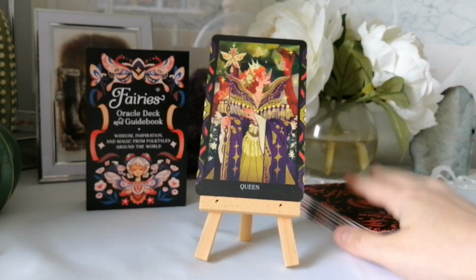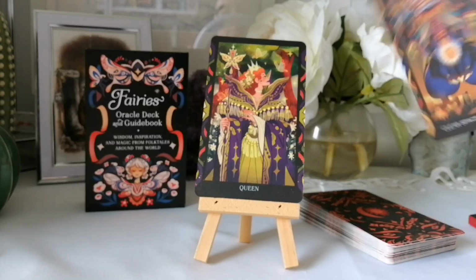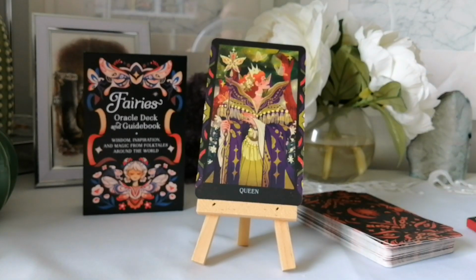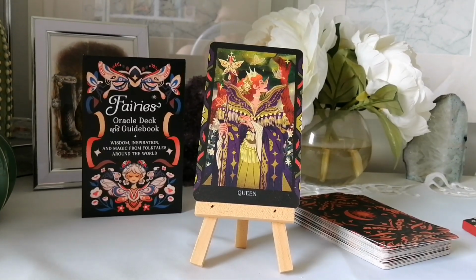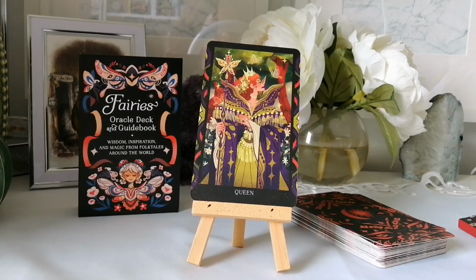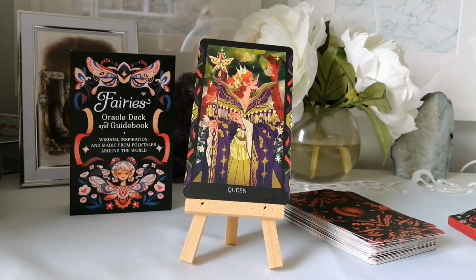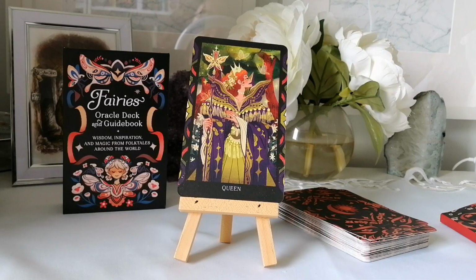Now, I really like the imagery, and the imagery is really nice. There are no keywords of sorts, like for this, for example, Queen. Unless you read the guidebook, you're not really going to know or understand what's going on in this particular card, which for me is okay. Usually when it comes to Oracle decks, I like diving into the guidebook to see the story behind the card itself. And with this particular guidebook, every single card has information about the culture it comes from. So that's useful information and better understanding, in my opinion.